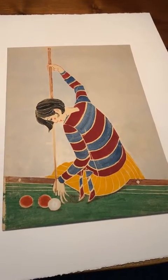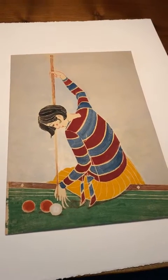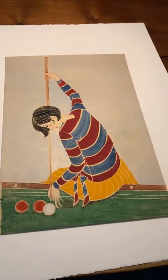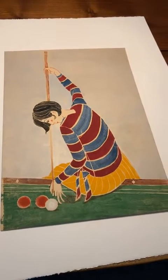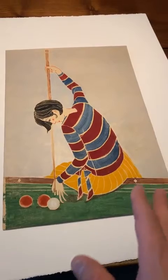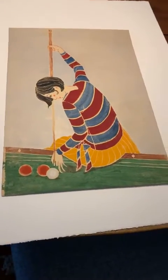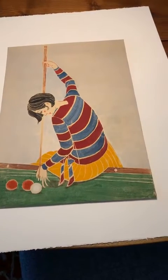But this is certainly a design that is very different from Goyo's prints. It is obviously a print that the artist carved and printed himself, unlike Goyo. Though Goyo was pretty independent in his own right and produced his own prints through his own studio, Isaku really produced the whole design and the print himself. Other things I can tell you about the print is that it's known in different states.